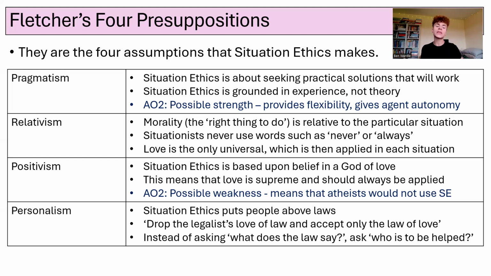Our next one is relativism, and this is the idea that morality, by which we mean the right thing to do, is relative to the particular situation. And all that means is you can't say that certain things are always wrong, that it all depends on the situation. As I've put here, a situationist never uses words such as never or always. The only thing that is always right is love, and then you apply love in each situation.